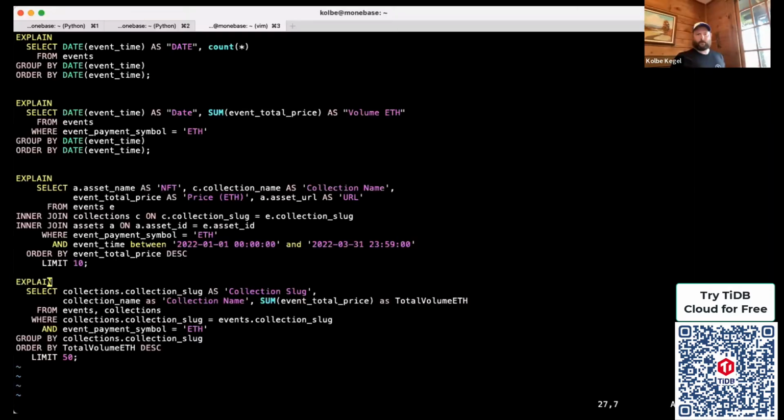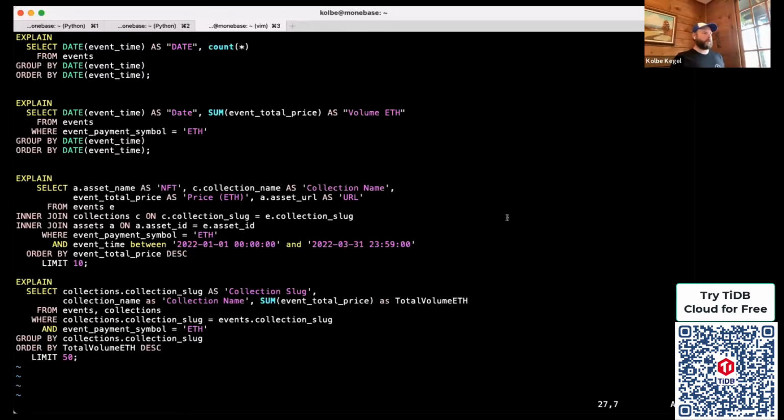Okay, hopefully you have the audio from my headphones now. So what I'm going to do is basically just share my screen, and I'm going to show you a lot of really text-based stuff about what's happening in TiDB when these queries are executed. So let me share the right window.